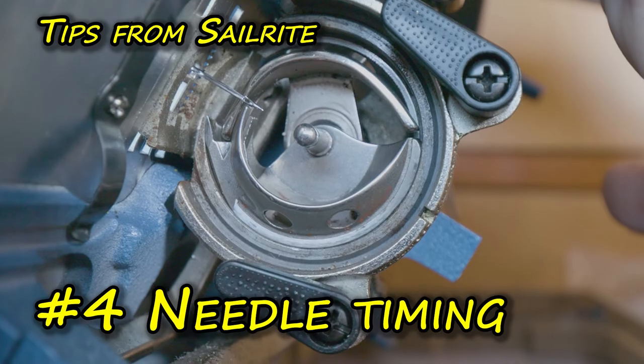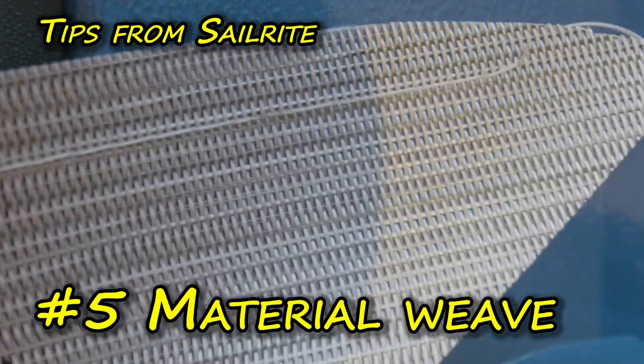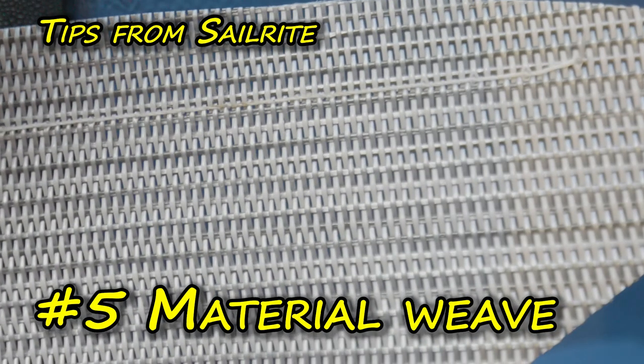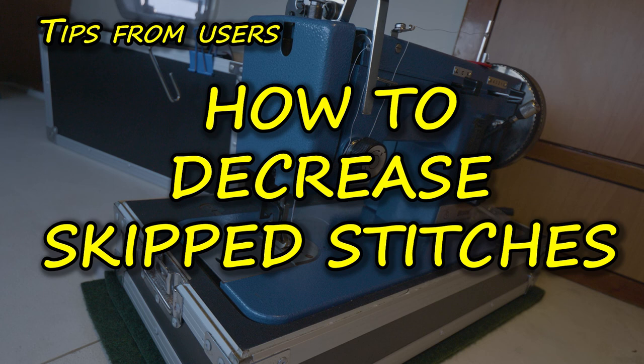Does it align with the hook? Skip stitches will be reduced when using tighter weave material, as it holds the thread more securely. The Sailrite machine is a portable and affordable version of the expensive commercial machines professionals use, so it is not perfect. Use the following techniques to decrease the chance of skip stitches.